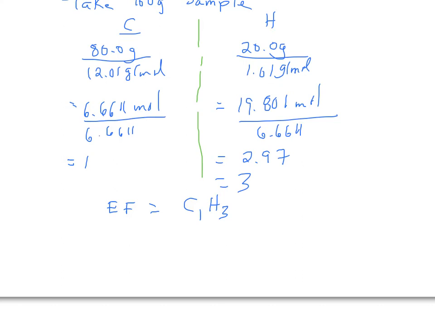Now the next step would be to find the molecular multiplier. In order to find that, you take the molar mass of the unknown compound and divide it by the molar mass of the empirical formula. Well, a CH3 weighs 15.04 grams per mole. In Unit 3, you were given the molar mass of the compound using a mass spec. But because this is a gas sample and we know the ideal gas law, we can now calculate the molar mass ourselves, like in example 1.